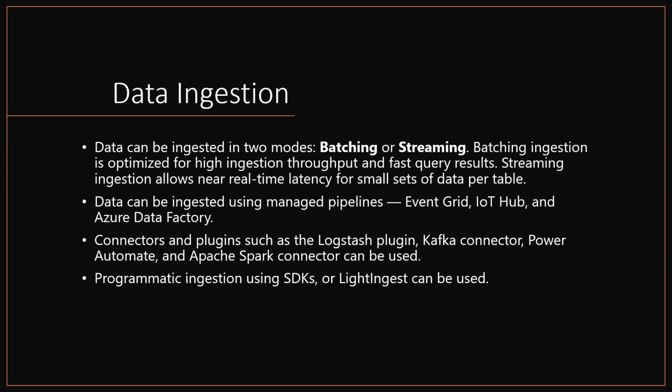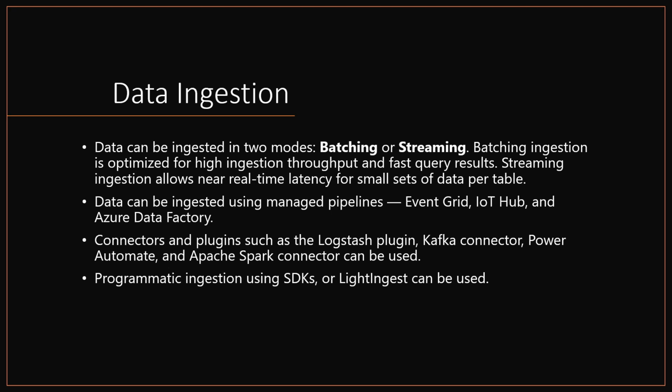Now, data ingestion. What kind of data ingestion can we do in Data Explorer? It supports both batching and streaming. So when we talk about batching ingestion, that is optimized for high ingestion throughput and fast query results, because we are talking about big data. Streaming allows you to ingest near real-time data. So both of these modes are supported.